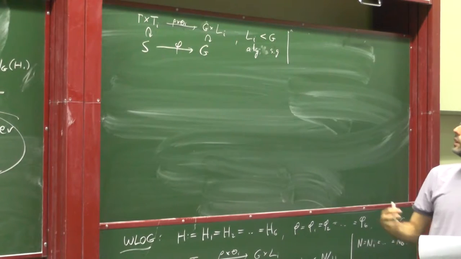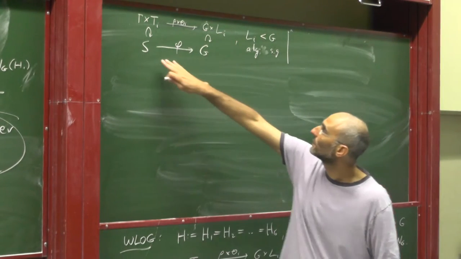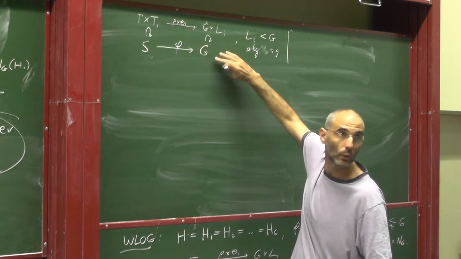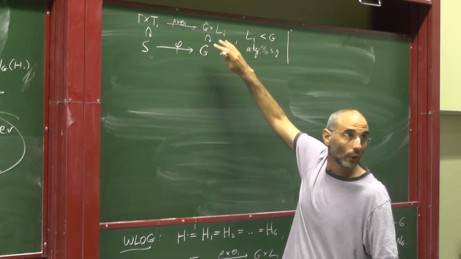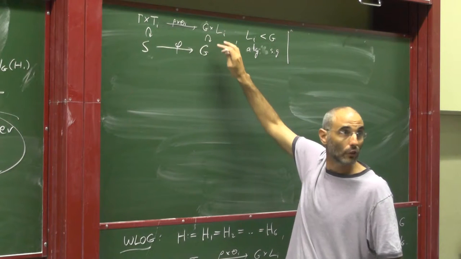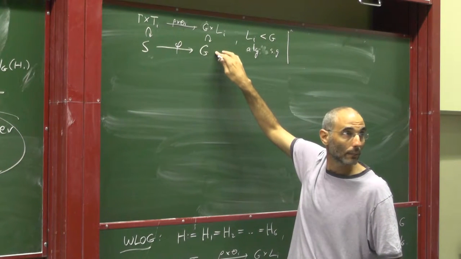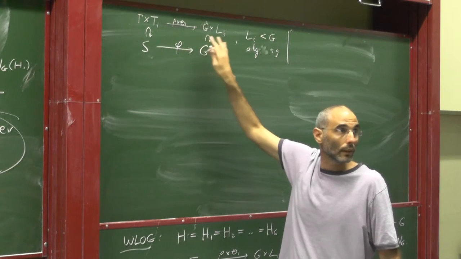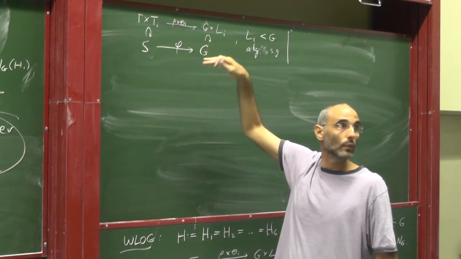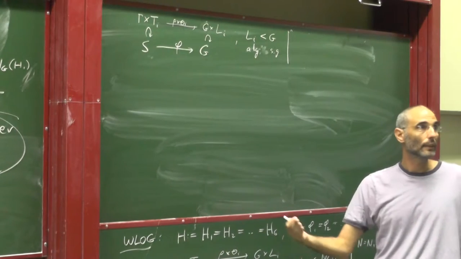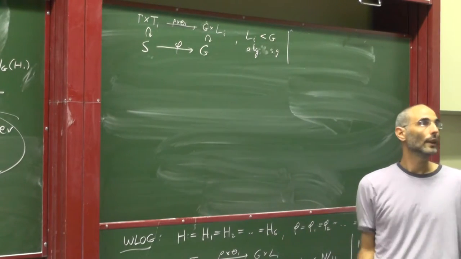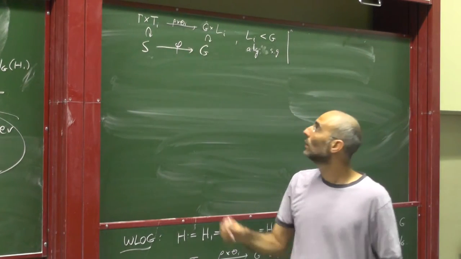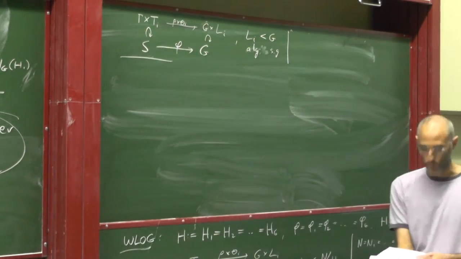So somehow I want to say, hey, the Ti action, I can actually see it here, and it extends into the S action here. But I don't know that the Ti's do act here. I don't know that they generate S in here. Right? Maybe they generate something else in here. I don't know that those homomorphisms Ti do extend to a global homomorphism from S. So this is my next point. It will be slightly technical. I will use a nice trick of, instead of looking at spaces, looking at function spaces on them once more. So this is just a trick to glue together those maps.